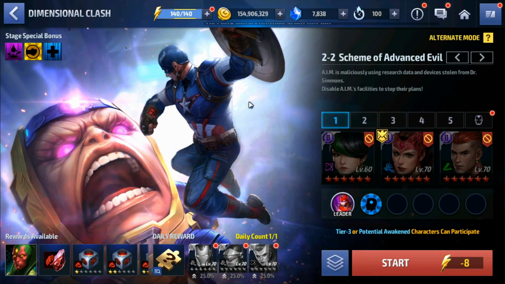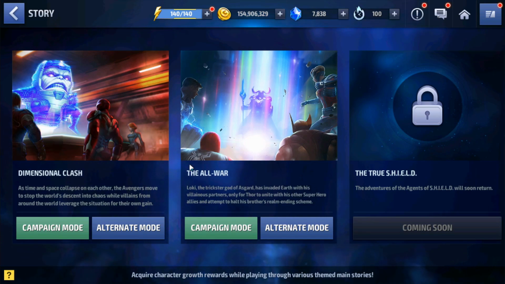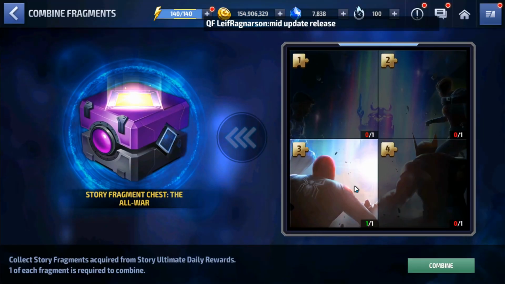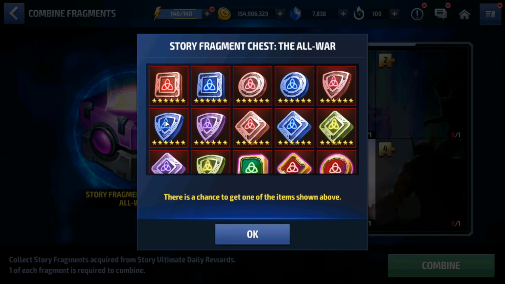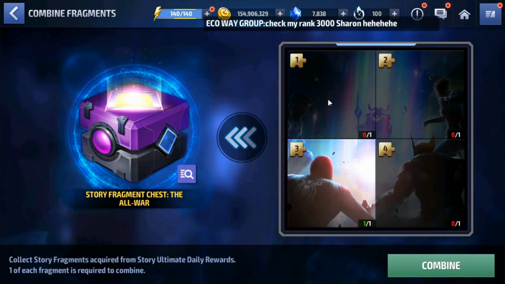And then for the All Father here, and this is for the All War, this is the one where you get the Odin's Blessings and the Mythic Urus. Take a look at here, you go in fragment. Now here you only need 4 fragments. So you only need 4 different teams. And you can get these Mythic Urus or maybe even Odin's Blessings every day.